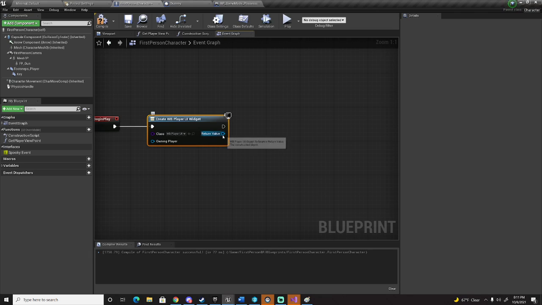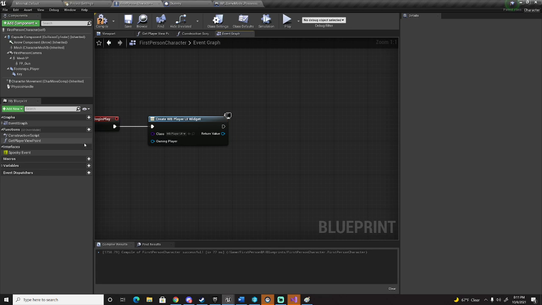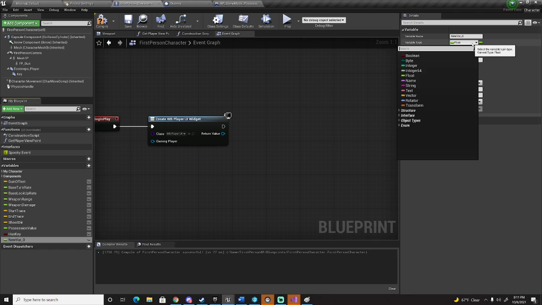So I'm going to create the widget I just made. I'm going to probably keep a reference of it. It's not a bad idea, just in case. Player UI.